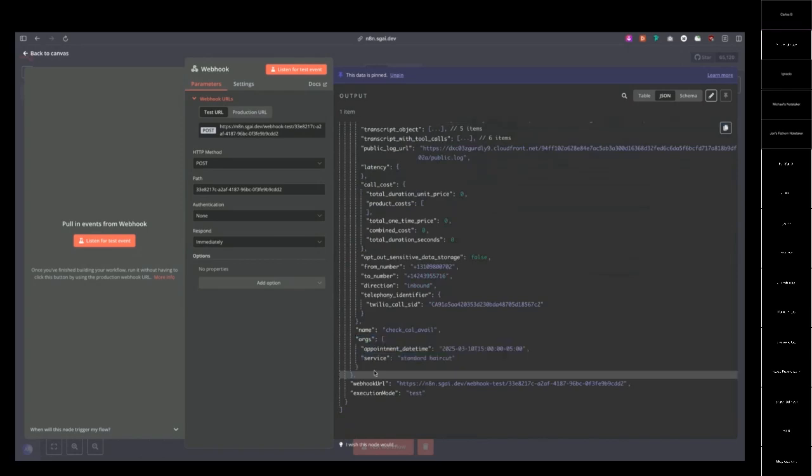Args is always where any information is going to be stored. And you can see I have my appointment date time, which is at 3 p.m. I think I said 3 p.m. I forget what I said. But there's my time, and then there's the service that I got. So hopefully you can start to see how now we're getting that information. Does that make sense for everyone?